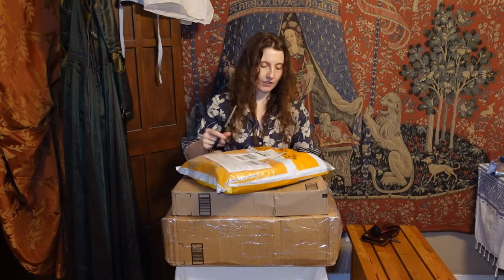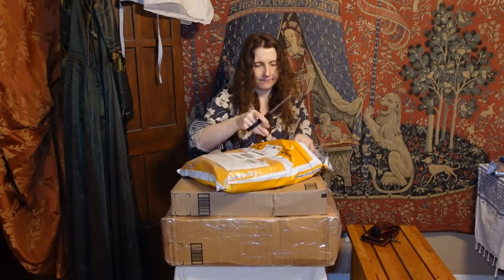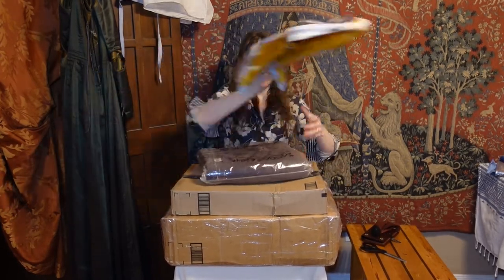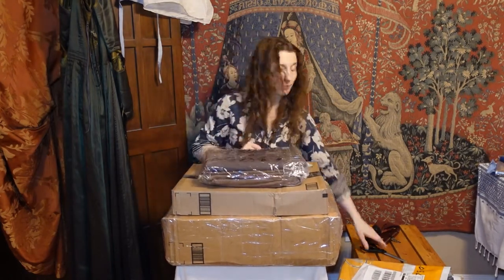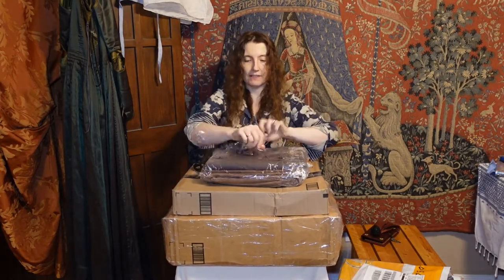And these are probably not going to work for deep boxes either, but we'll go ahead and use these on the VHL package. So this has been shipped from Pakistan. One of my vintage tapestries. Look at that beautiful brown. Now, of course, that's not the actual tapestry. That is the backing of the tapestry.